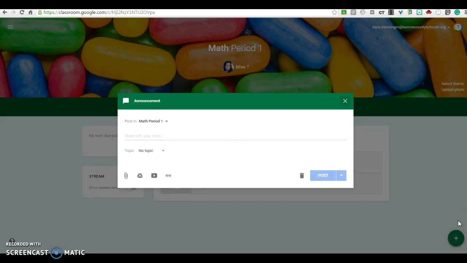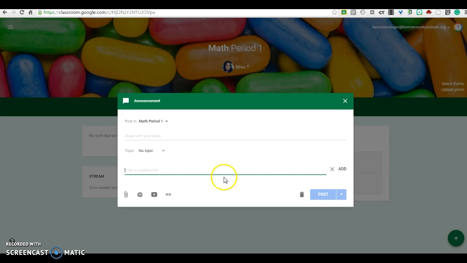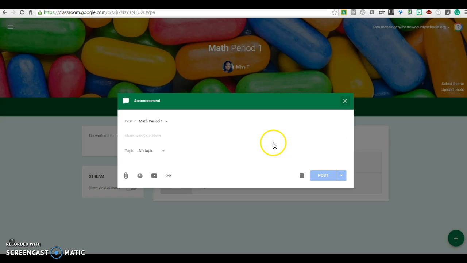An announcement is going to be something that you just want to hand out to your students, but you don't necessarily need anything turned back in. And with an announcement, it doesn't keep track of how many students see that item. It doesn't give you the option to collect anything from your student, it just displays information to your student. Now this can be a file, it can be pictures, it can be a website link. If you want to get a link out to all your students without having to write down a very long URL, then posting a link as an announcement is a great way to get that out. So an announcement is definitely a great way to get information displayed and shared with your students without having to collect anything back.